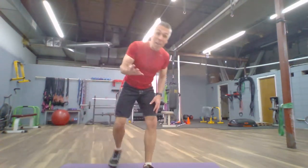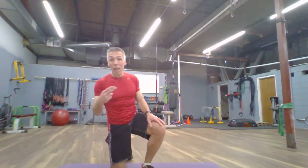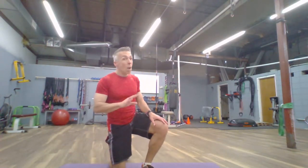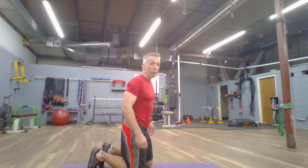So if you've got some weight there at home, if you've got some dumbbells, feel free to grab a dumbbell and do that exercise with that dumbbell. Perfectly okay. It's going to add a little bit of challenge. As long as you feel like you are controlling the weight and it is not controlling you, you're doing good.